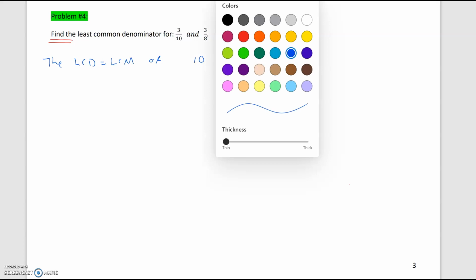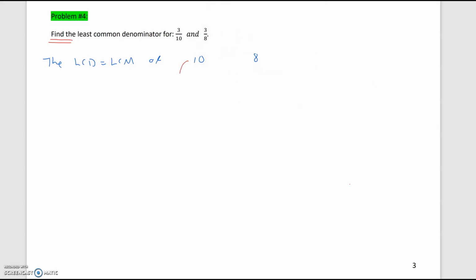So what I'm going to do here is express both of these numbers in their prime factor form. So we're looking at the values of 10 being 2 times 5, and then 8 happens to be, well, technically 2 times 2 times 2, or 2 to the third. And therefore, the LCD is equal to the maximum of the 2's. So let me actually box in my prime factorization so you see where I'm getting the values.